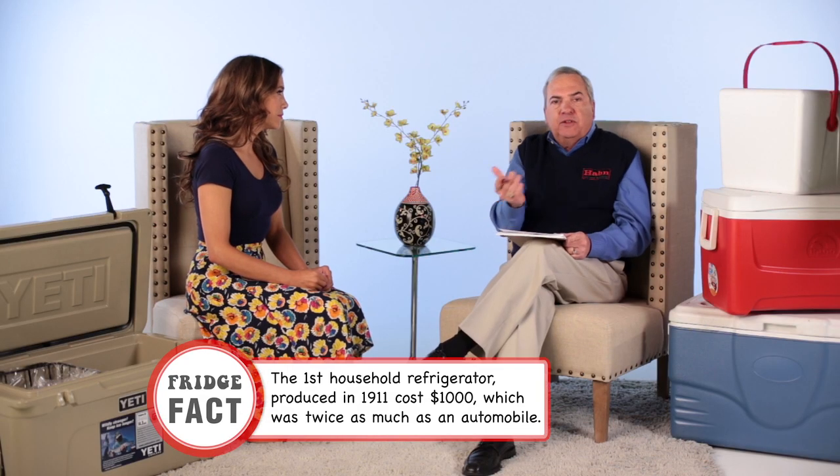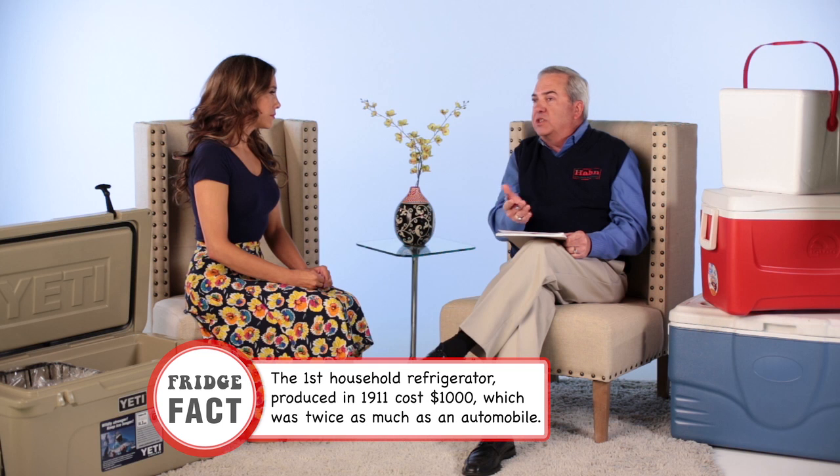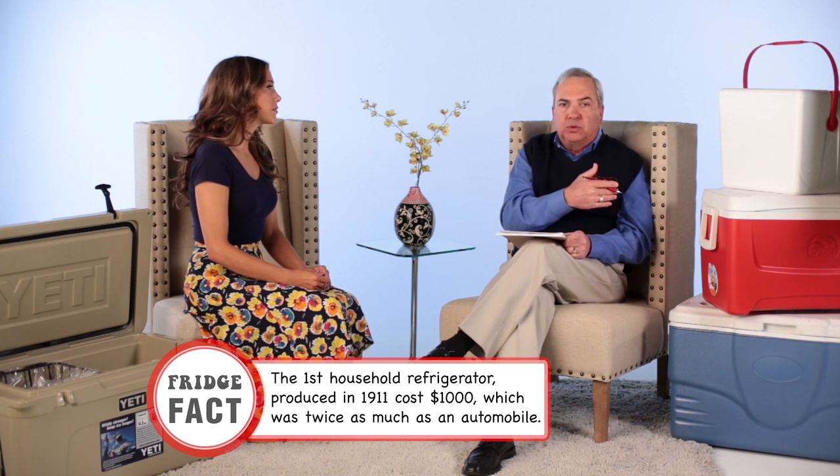I need to be more specific. And that is my point — a refrigerator is a very important appliance in your home, and people come into the store every day really with not much of a clue of what they want, so it's very important to start with a measurement. And I remember our segments we did on measurements — if you want to refer back to that, it's still at the website, hauntappliance.com. You've got to measure in eight places because not all cabinets are square. You want to measure the floor front to back, the counter front to back, height front to back, and top front to back.